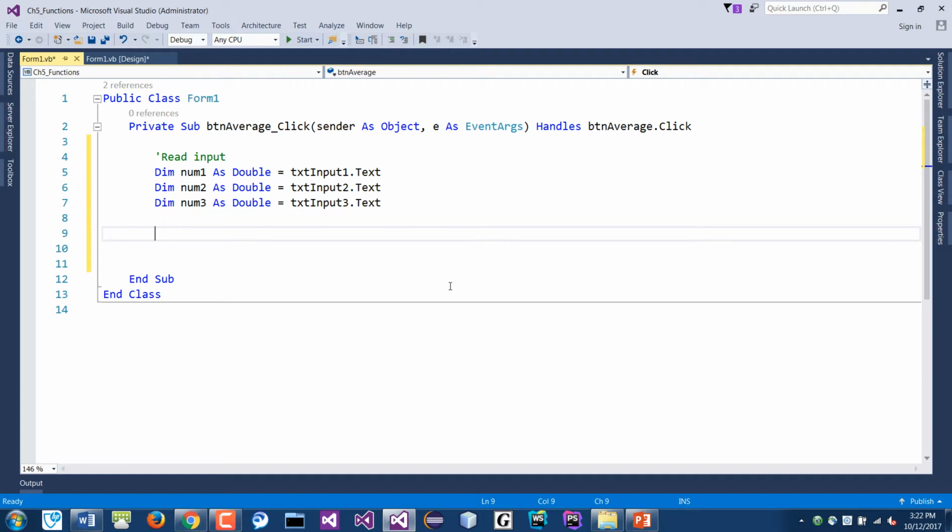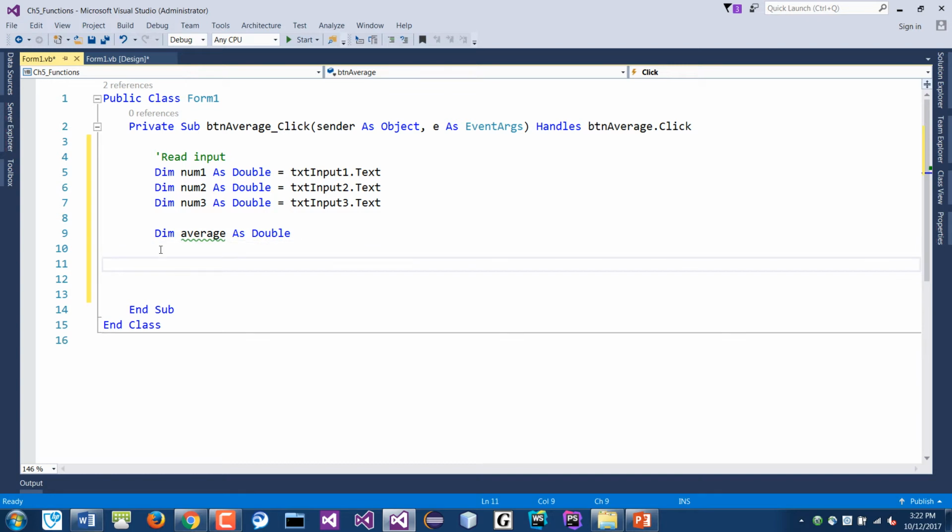So how do you calculate the average? We want to store the average in a separate variable. So we can declare another variable here, average, as double. So what is the average?